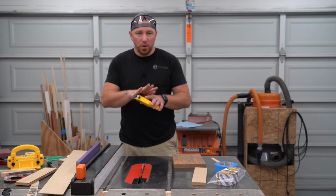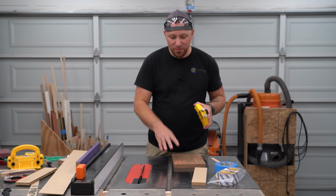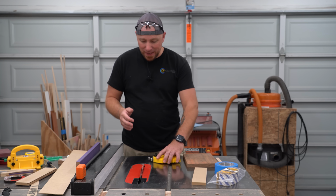Real quick, though, I want to explain, I know that there's other ways to do thin rips. There's probably dozens of ways. There's two that I know of that I'm not really a big fan of, which is why I've never had one of them. The first one, this is not a thin rip jig, but I'm just going to use it as a demo real quick.